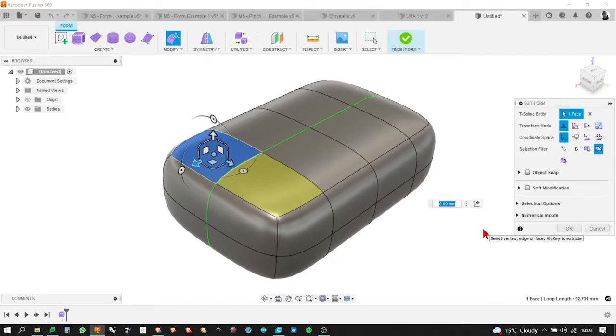We've got our modifier triad popping up, and I'll explain in detail what this does. The face that we've highlighted is turned blue. The face opposite it is turned yellow. Any ideas why that might be? Symmetry. Exactly. So whatever we do to this blue face will be replicated on the yellow face because we set up that line of symmetry.